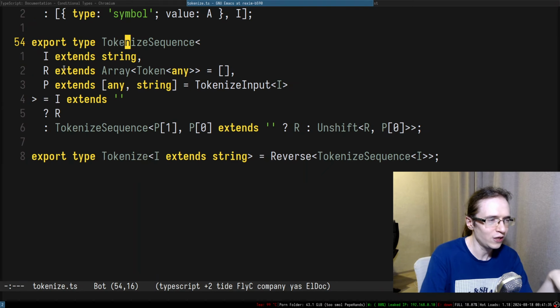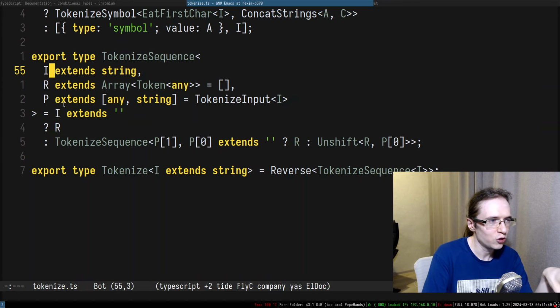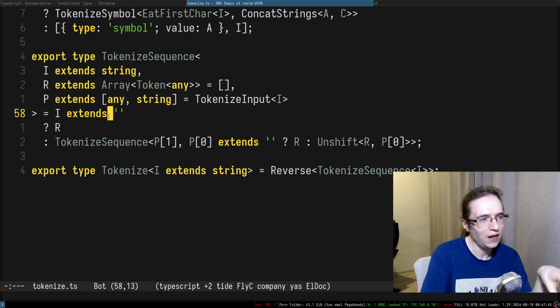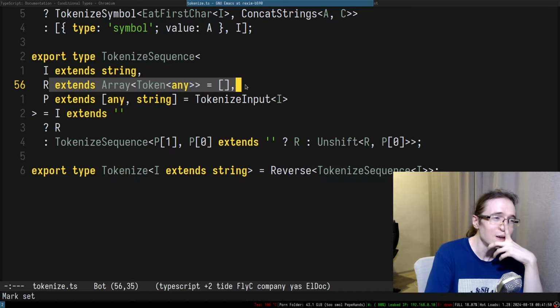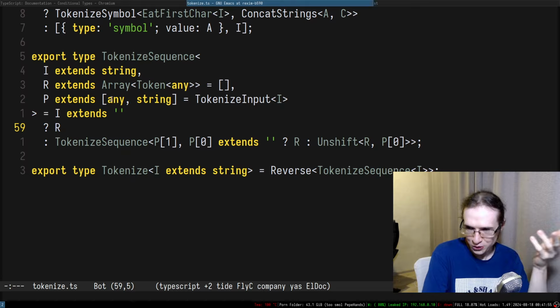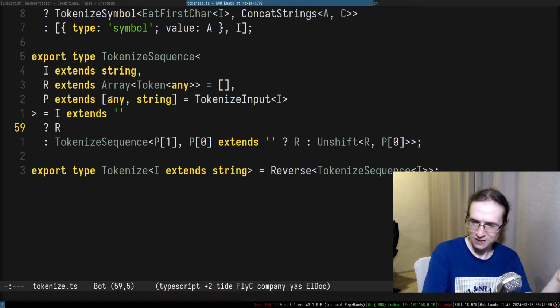So when we tokenize the sequence, I extends, so we check whether I is already empty, right? That's what we're doing. We're checking if I is already empty, and if it is, we're returning the accumulator. This is so cute. This is a classical pattern of returning the accumulator.